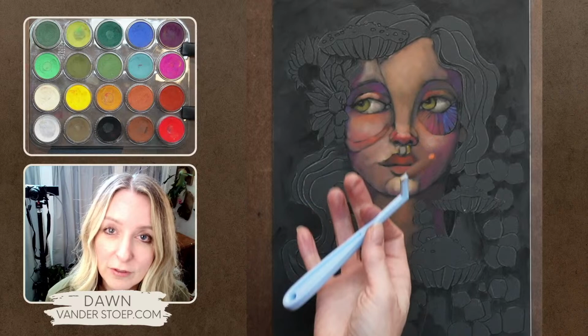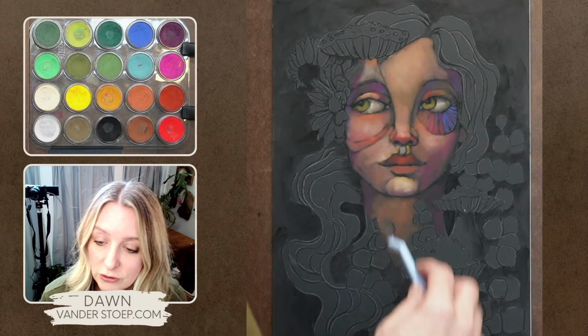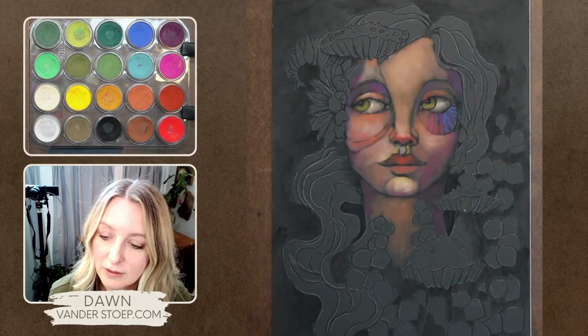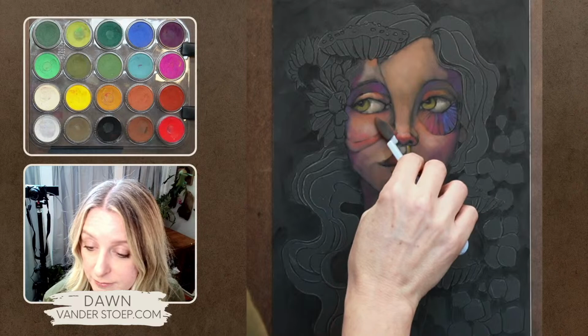And if you're practicing, even just practicing an eye would be something to do quickly. Instead of going and trying to make this whole piece, go take a face and trace the face and then try to work on skin color and getting your values in. And it really helps.